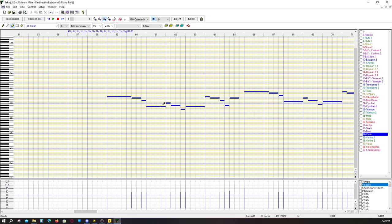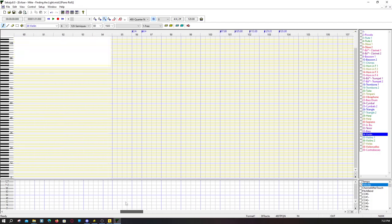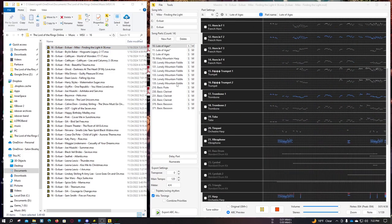And everybody is going to look at me like I'm nuts and wonder why in the world would you go in here and go through all this tedious work to clean up the music. I want the music clean, I don't want it raspy, trashy, etc. So let's save that. Let's go back into here.